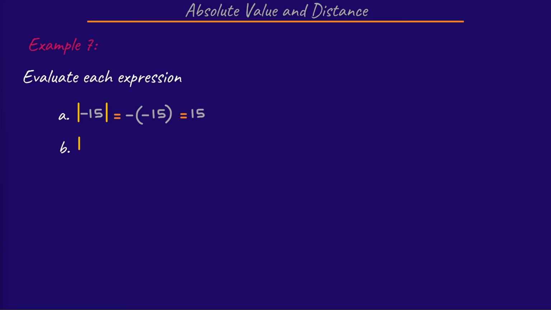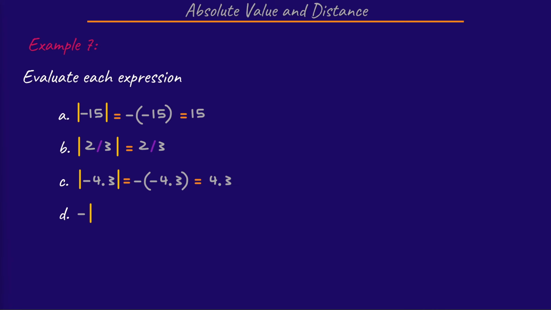The second example that we have here is the absolute value of 2 over 3. And we can see that the absolute value of 2 over 3 will be just the same number, 2 over 3. You have the absolute value of negative 4.3. And the answer for it will be negative multiplied by negative 4.3. And basically it will equal positive 4.3.